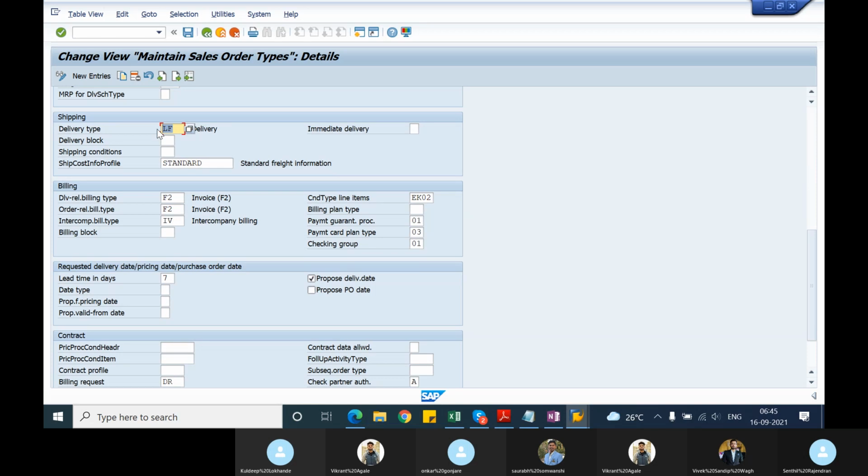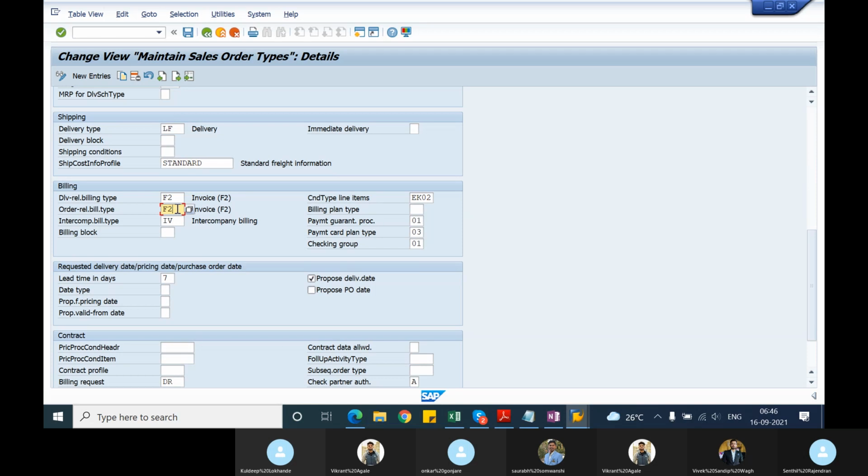So when you use a standard sales order OR, the delivery whatever you attempt to create from them will always be LF, because here the delivery type is maintained as LF. So here instead of LF, if you maintain some other delivery document type, then the delivery will get created with that document type. Similarly, invoice, you can see we did not give any invoice document type during creation.